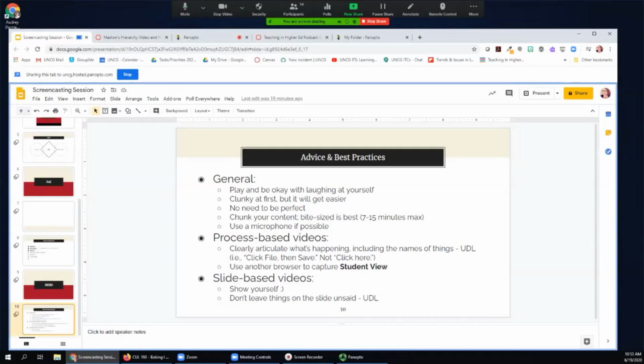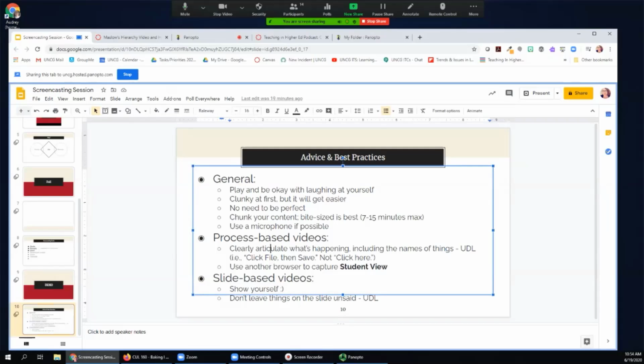And then also for accessibility, it's really important that you say what's happening on your slides or on your screen. So if I'm doing a tutorial and I want to show you how to make this bold, I'm not going to say select this and click here. I'm going to say select your text and then click Bold. You need to articulate what's happening so that if somebody has a hard time seeing your screen, they'll still be able to hear the content of your video. So we don't want to be only showing or only telling. We want to constantly be showing and telling to make it more accessible to everyone.